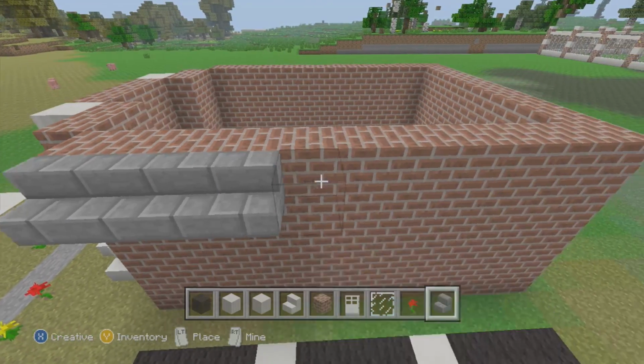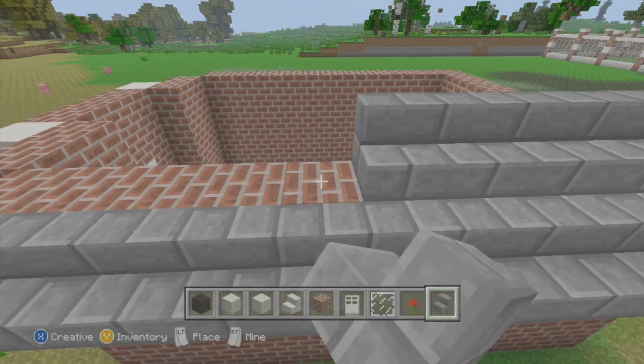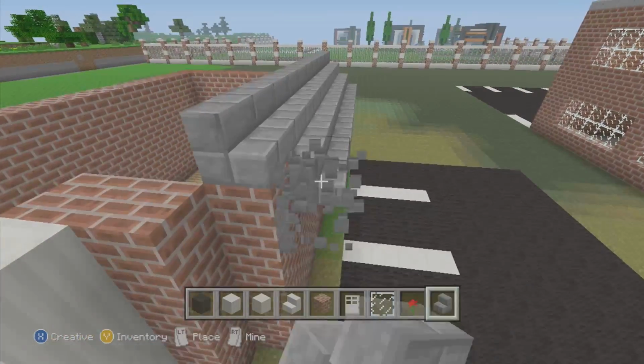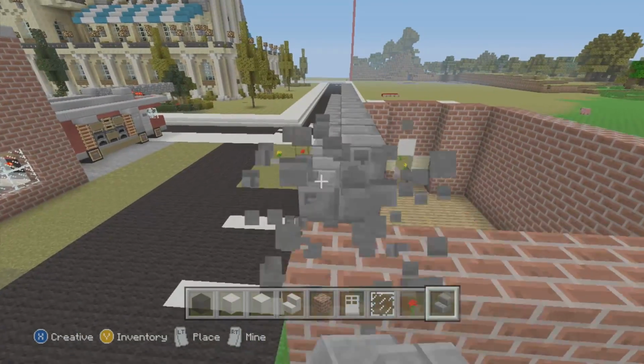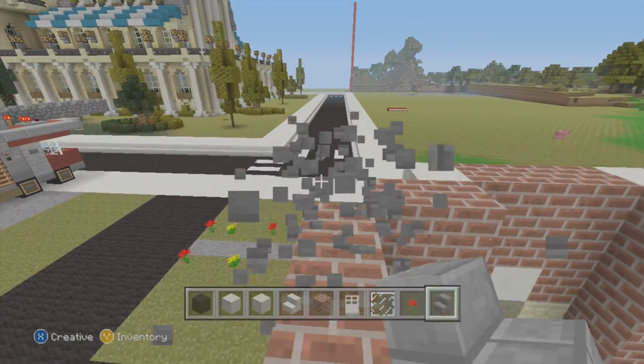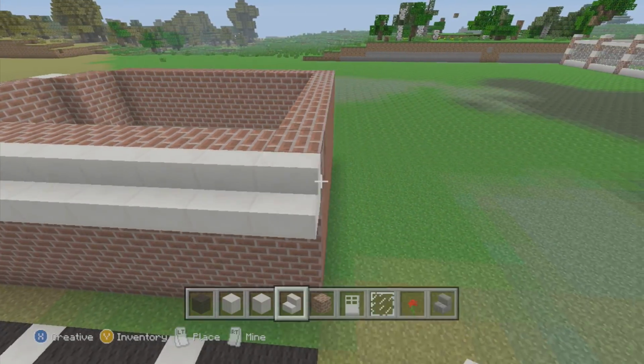So what I want to do is just go ahead and put stairs down like this. No, I just don't like that. That is just ugly. I'm gonna use a different kind of stair. I really want to use quartz. I don't know.